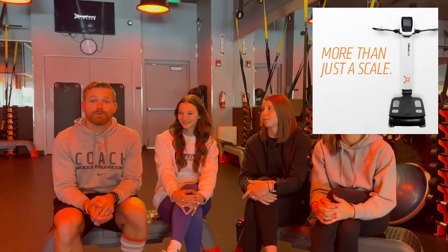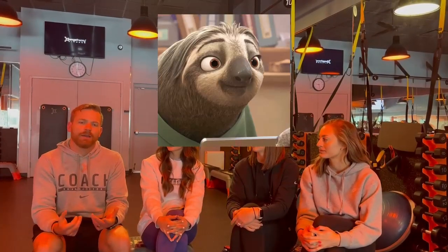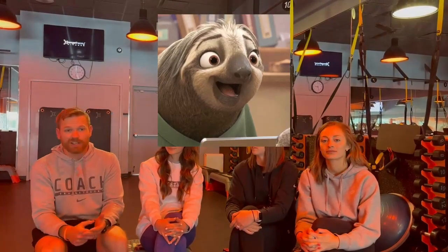The InBody scan results help you as there's a start and a finish. So you can see where you stand, set some goals, have something tangible. However, there's a lot more going on in your body than you can see in those results that might motivate you, but we also want you to think about what's going on and how you're feeling. How are your clothes fitting? Do you have more energy? Are you increasing your speeds on the treadmills, lifting heavier weights? So all of these numbers combined can help you get a good idea of what's going on inside your body.